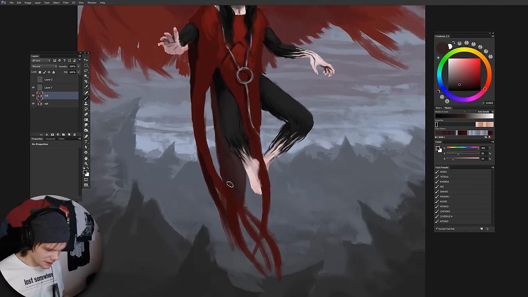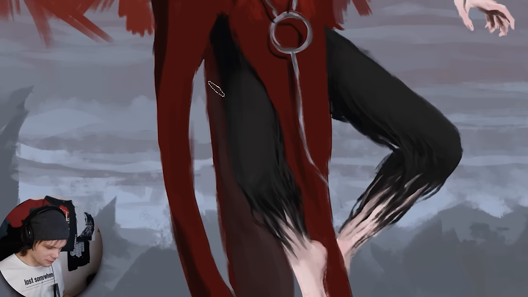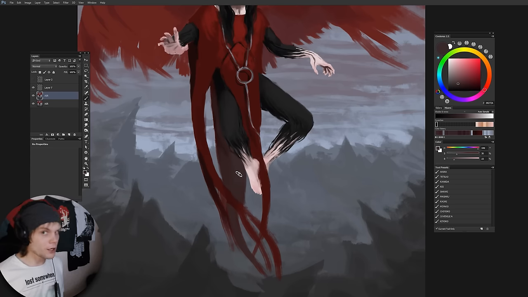Air perspective is saving details, otherwise that rare red piece of cloth would completely melt together with the leg. It's just important not to overdo it.